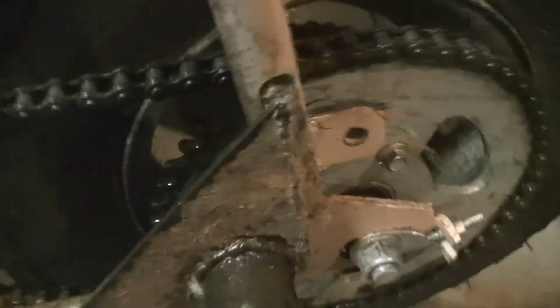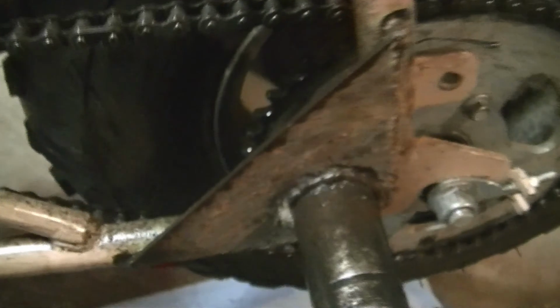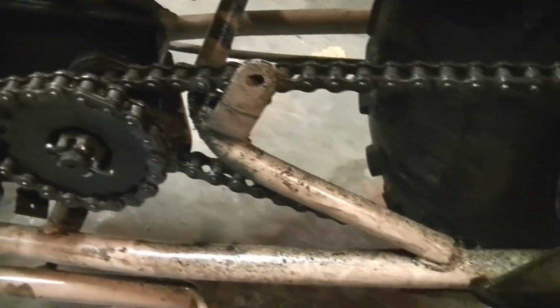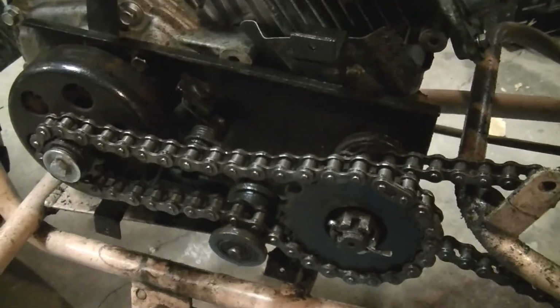Realign this. I know the wheel needs to go this way a little bit. I was looking at it. That's the problem. You can see the sprocket is dominantly on that side of the chain, so that needs to be turned over, and then we'll be good to go. I'm going to try and make it to Tilton tomorrow because we're going to have really nice weather.